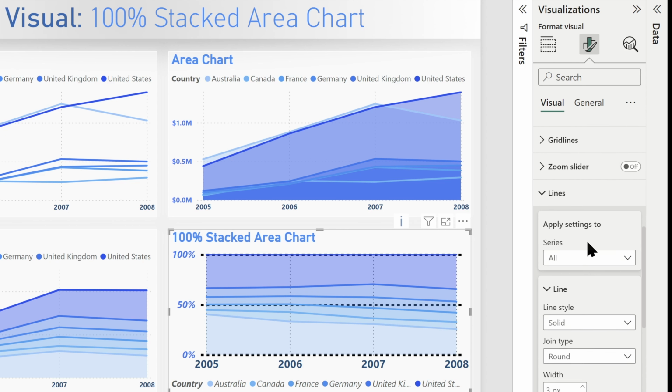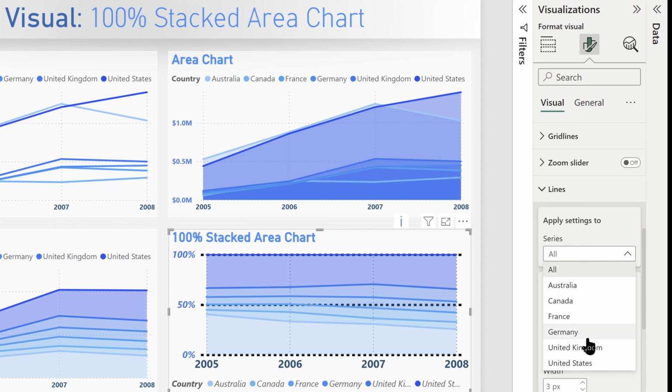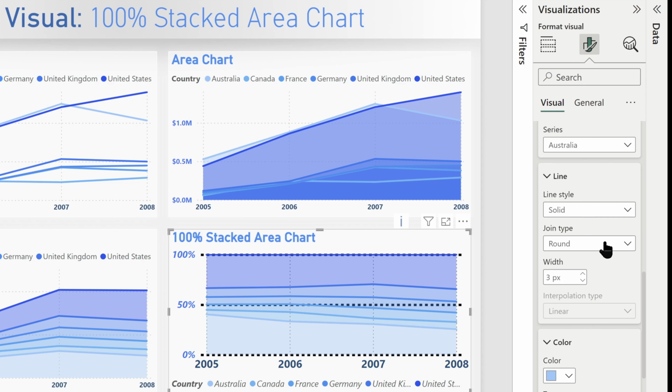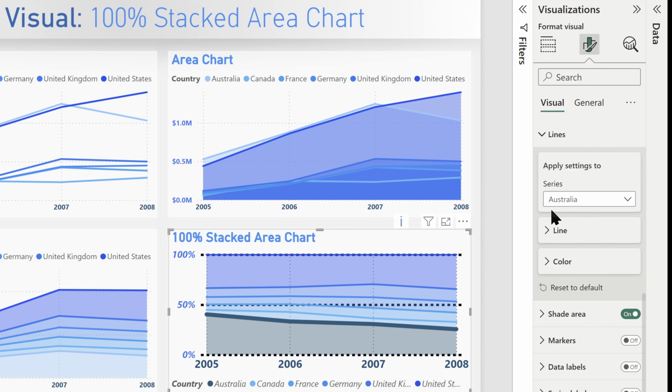Now we're into the lines, right? And I can apply these to different series. So if I want to set them for all, I can do that. But then if I want to modify an individual one, I can change that as well, right? So if I want to make one of these countries really obvious, maybe update that color manually, I can see what's going on there. And right down at the bottom, there's my Australia, right? I can see how that is showing up. So we can do them all together or individually set all of these standards up.